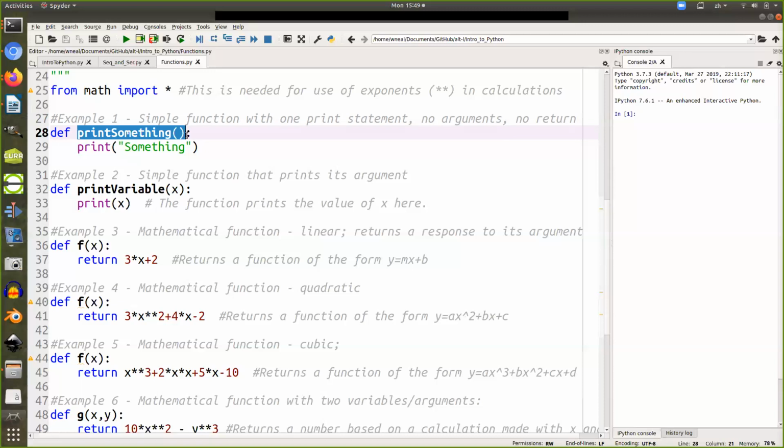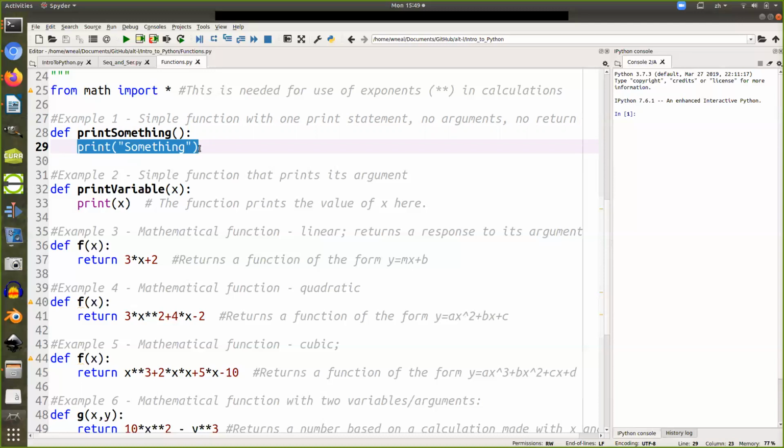There's a colon, and on the next line, we have a tab, and this is the repeated Python coding structure that we see in the decision structures and loops, and in other parts of Python. This function simply prints something.